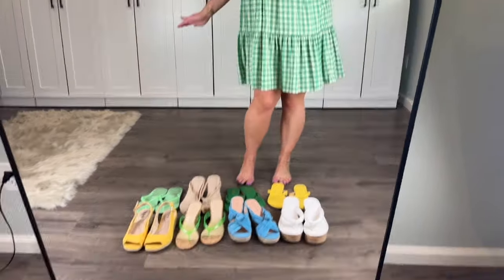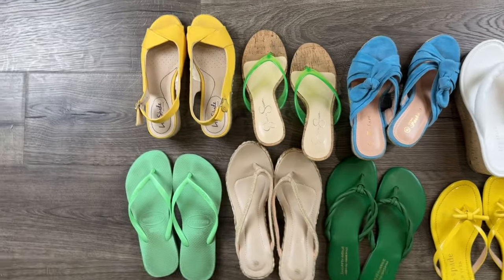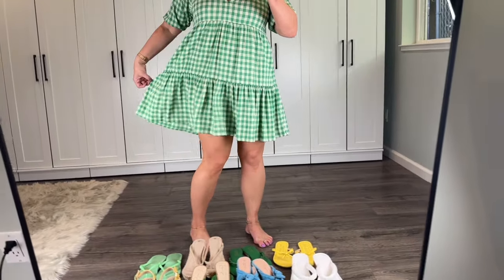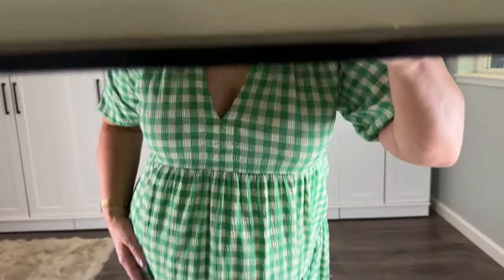Hi guys, I'm Amy Footnip, and today I am gonna try on 8 different pairs of shoes with this green and white checkered dress. Kind of looks like a tablecloth print to me. Let me show you the dress.